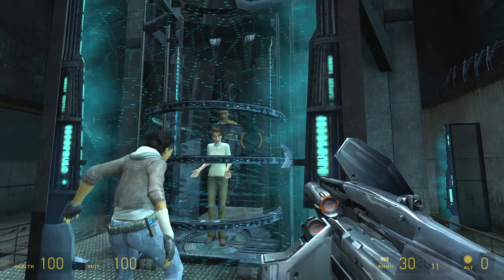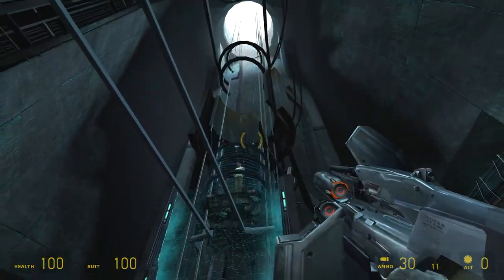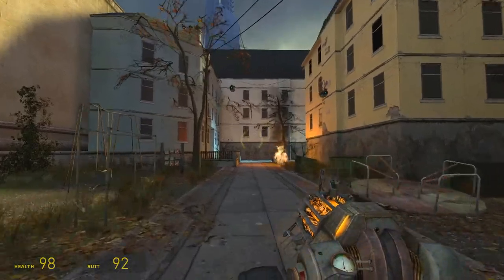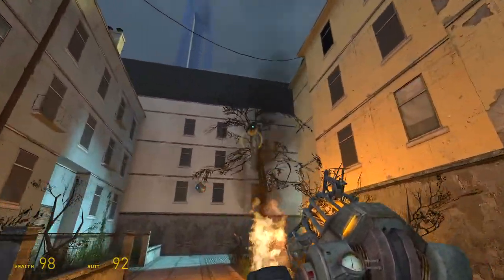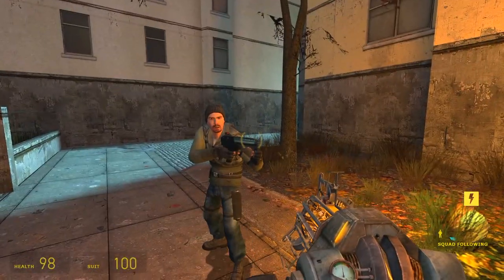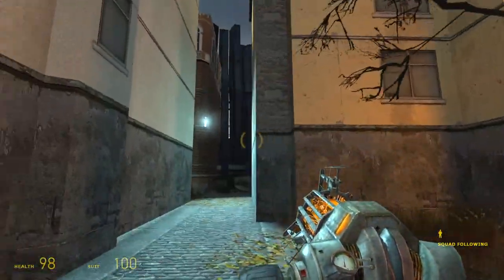We successfully rescue Eli Vance, but Mossman, who has betrayed us, steals him away again, and sends him to the Citadel on the Combine teleporter. So we return to City 17, in a segment that includes an exact reversal of our path through the game's first outdoor level.